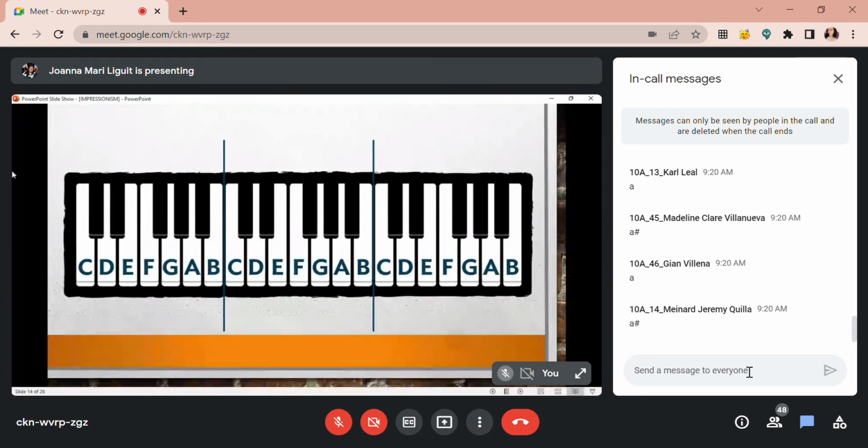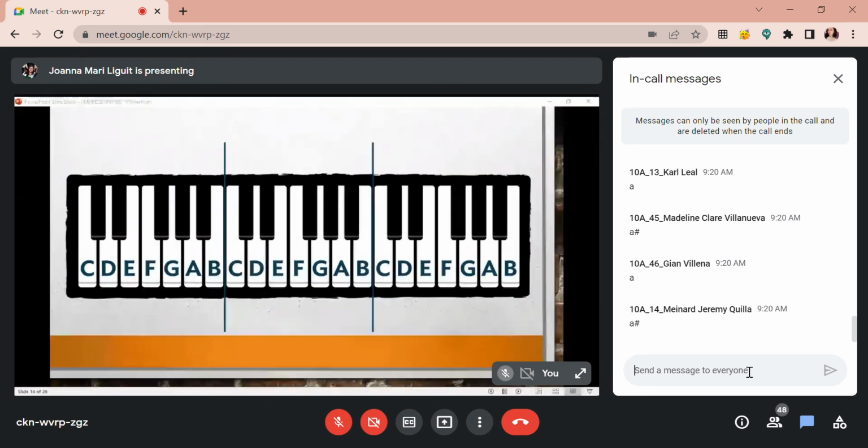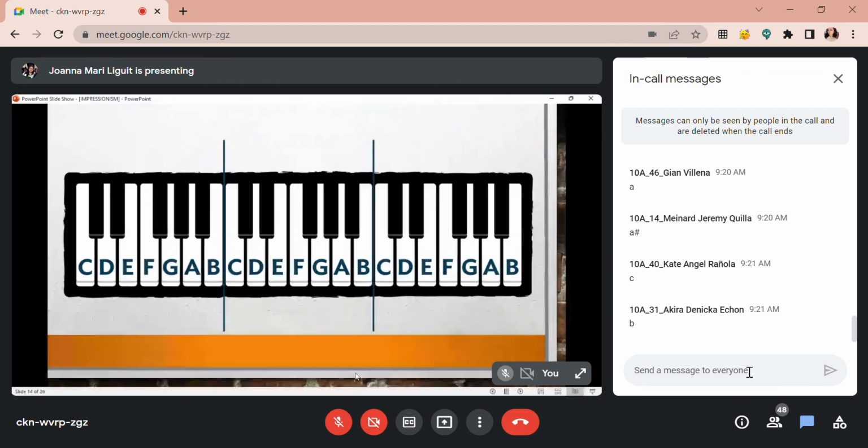Okay. Then from A sharp, please ascend a whole tone again. It will be what? From A sharp. C. Very good. That is C. Okay. So bakit po C, teacher? Look, wala din pong black key. Between B and C, wala pong black keys.